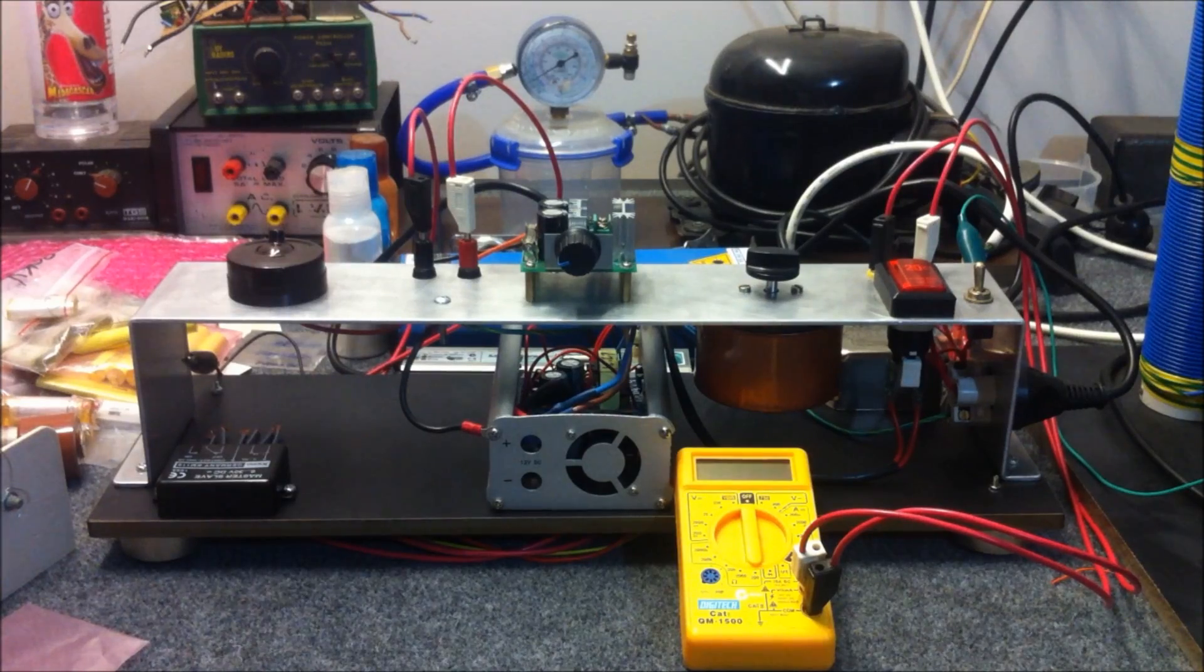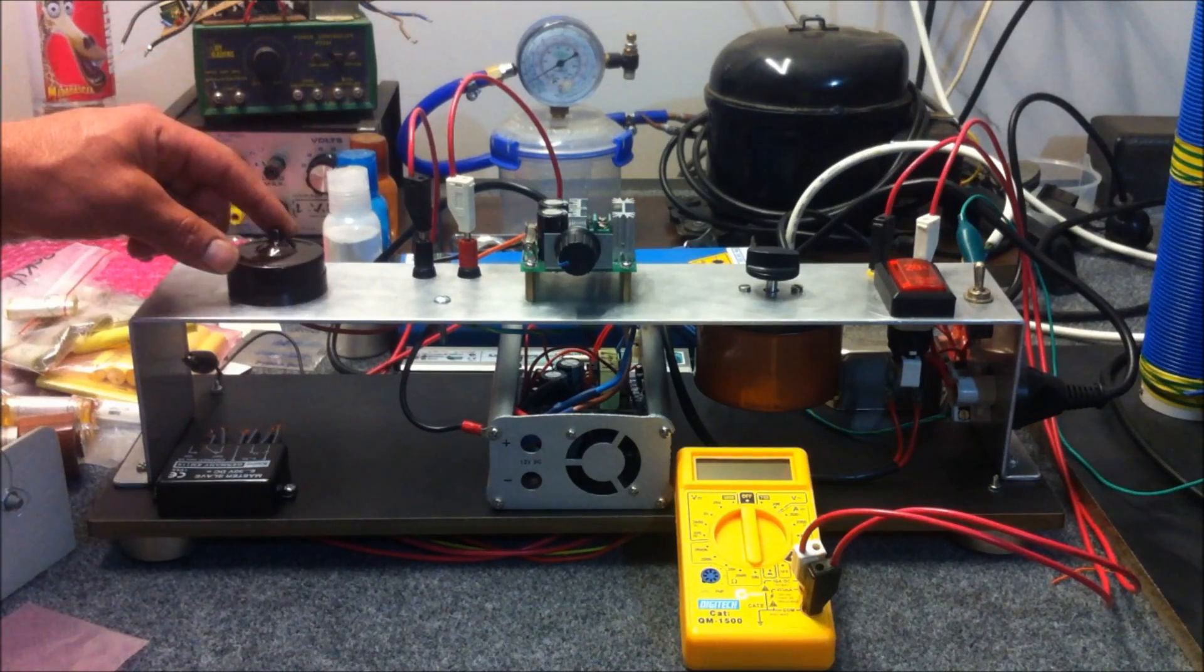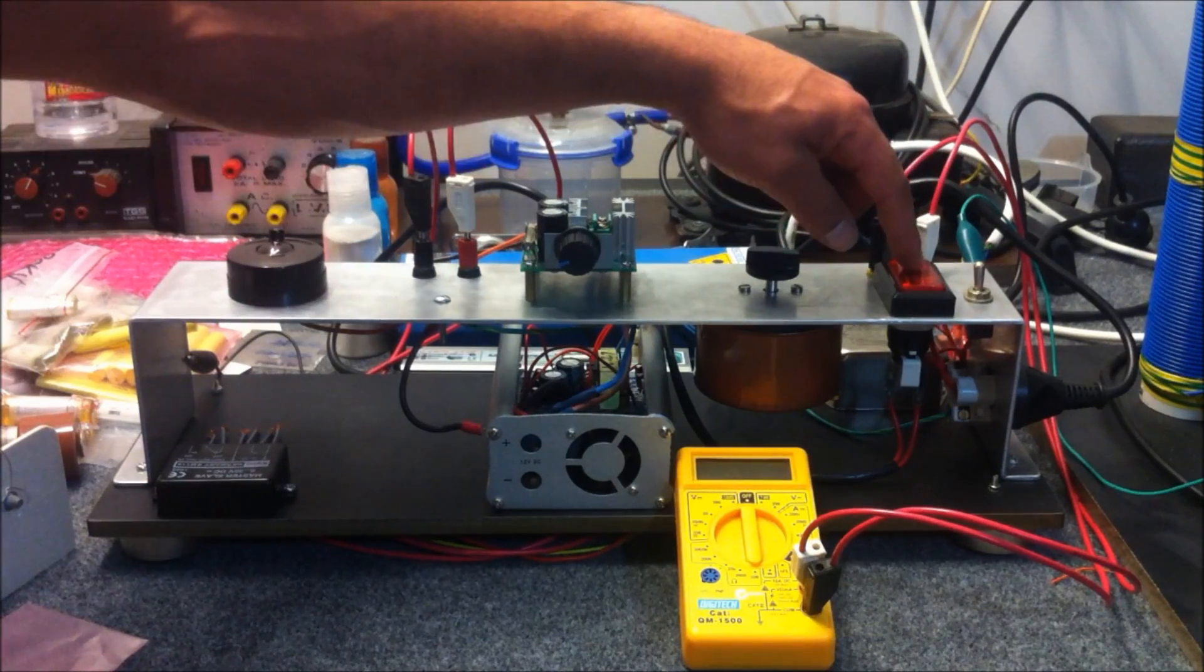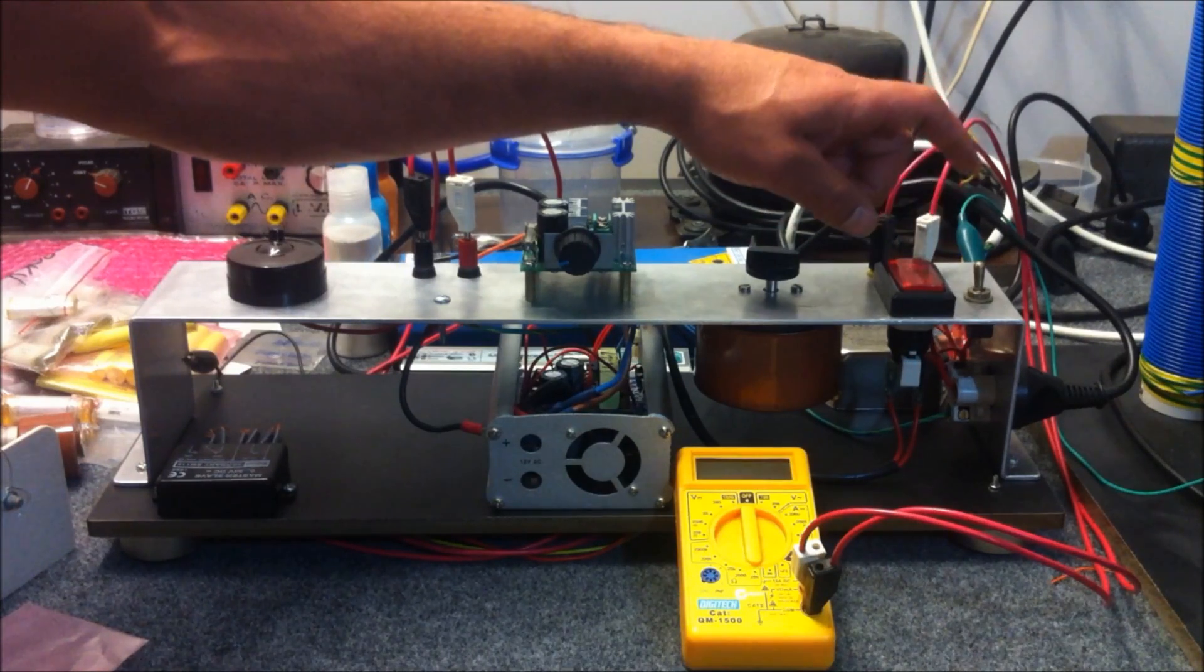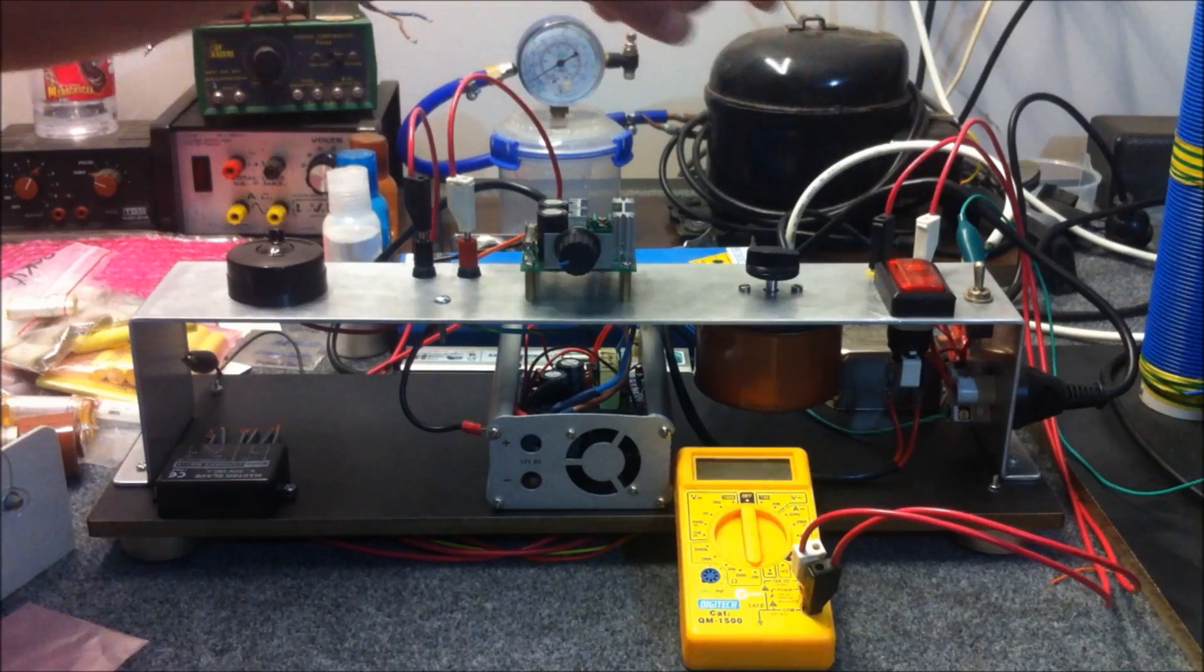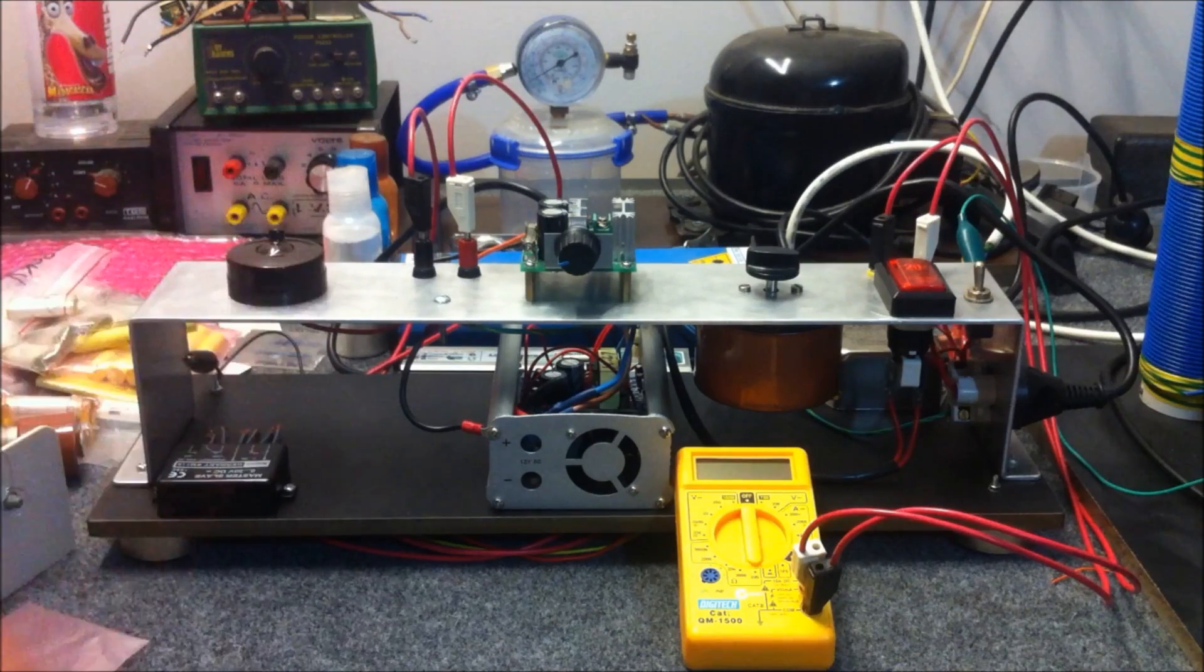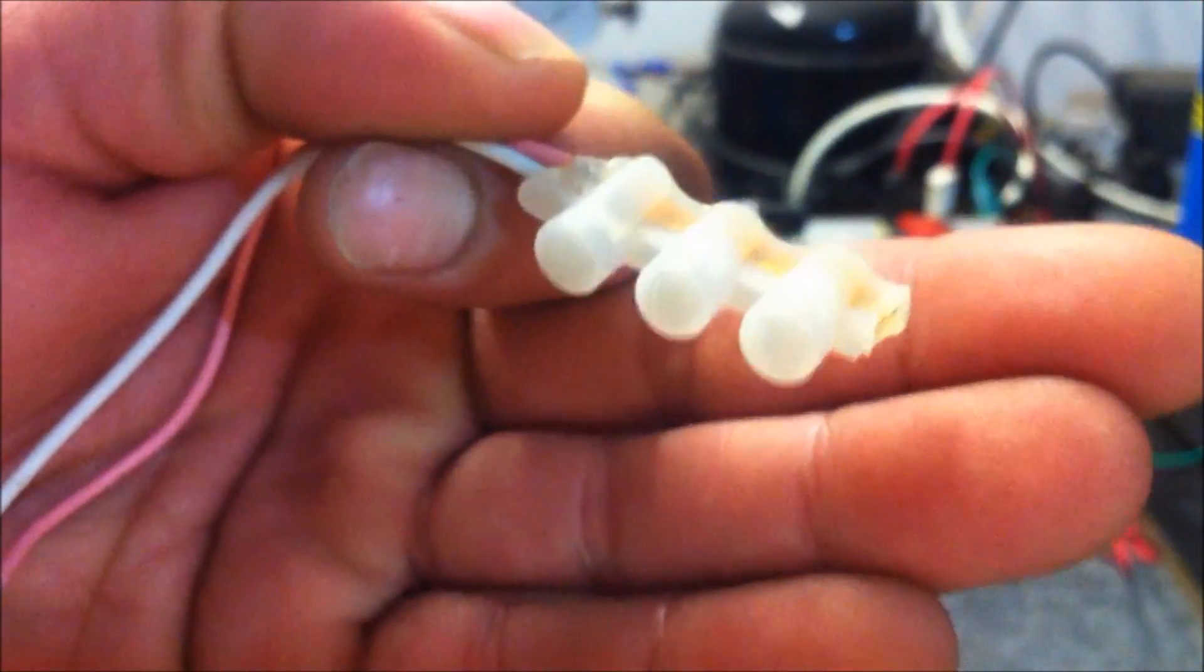So now you're pretty much up to speed with what's going on. The only thing I've failed to mention on this power supply is that when the input power is switched on, a 12 volt light is built into this side of the circuit. So inside that switch there is a 12 volt light that turns on as an indicator of input power. And the other thing that I'm still going to do is to add these 3 LEDs here, encased in silicon.